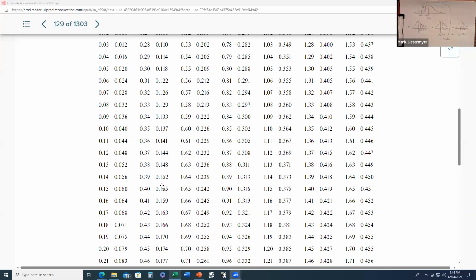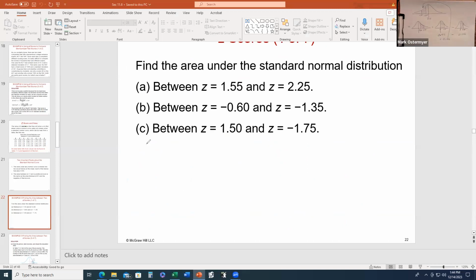All right, so ladies and gentlemen, therefore I want you to do this one for classwork number 1. Everybody, I want you to find the area between 1.50 and negative 1.75. And I'll even draw what it looks like, what area they want us to find here. So using your standard normal table in your appendix A, remember the mean for the standard normal distribution is always 0. So 1.50 is going to be up here somewhere. And negative 1.75 is going to be down here somewhere.